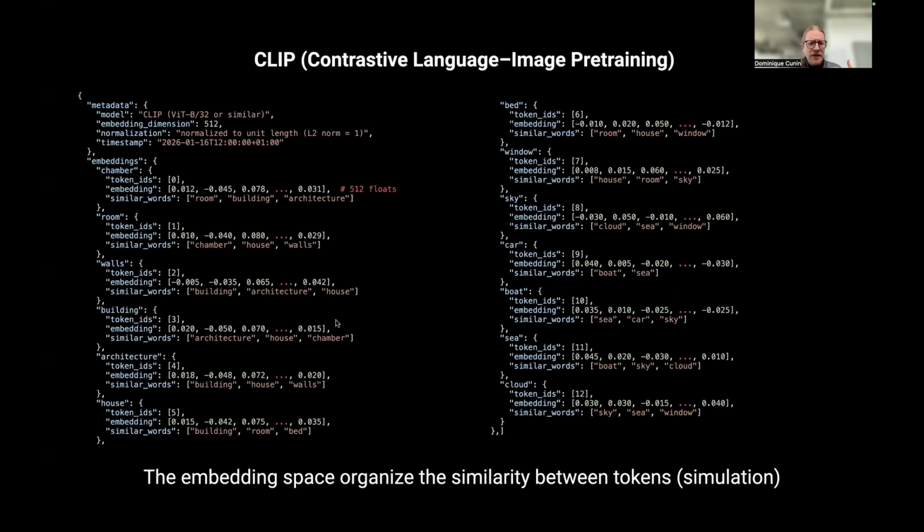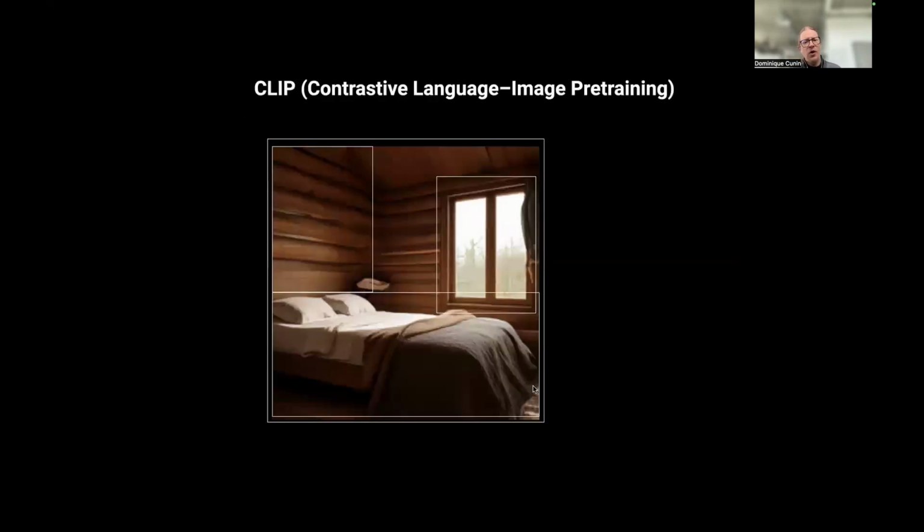So it has been made with this kind of file, similar to what I've used to train my own open source model. And so you have all the words, then you have the place of the token inside the sentence, and then you have the embedding, so its weights, its values that will say this is in connection with this, more or less, and you have the similar words that will help to organize, to connect everything together.